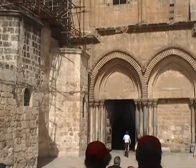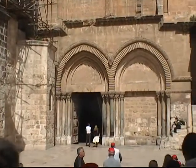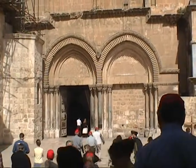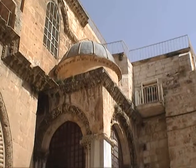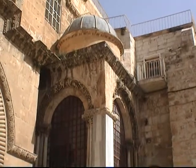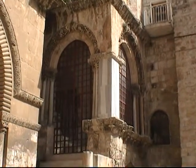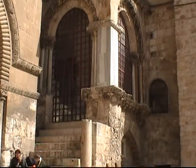There are the two doors we are going to head on down into this area. This right here is the tenth station of the cross, where Jesus is stripped of his garments. I wanted to get a quick shot of this before we went on inside the main church property.